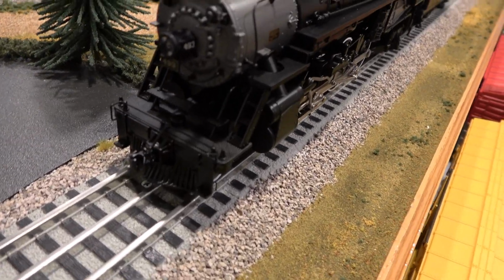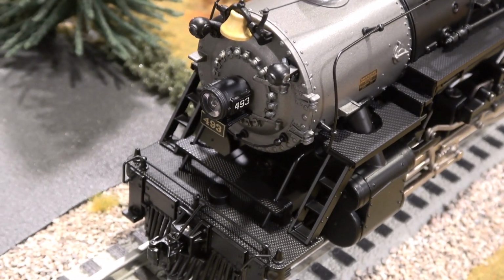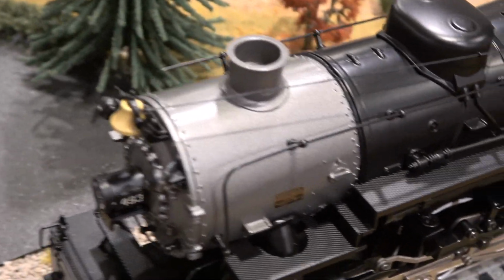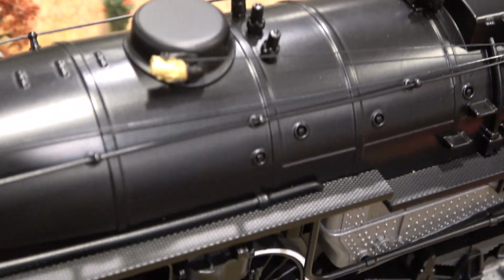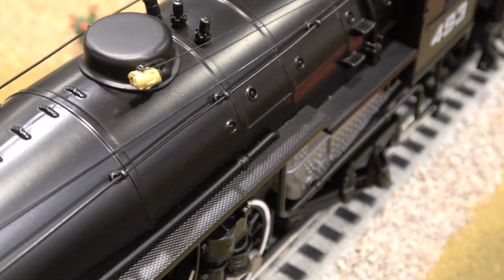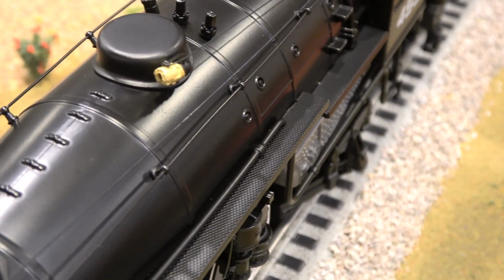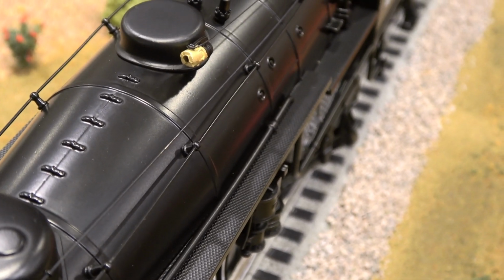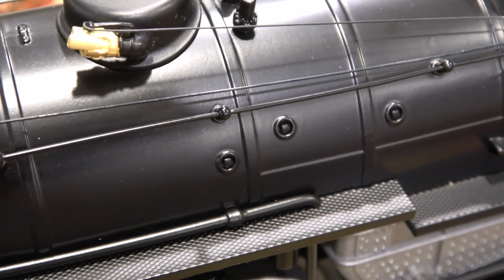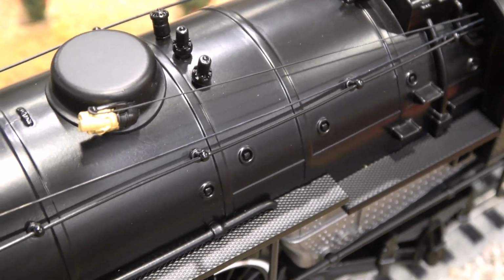Just like any Premier engine, there are lots of details on the engine itself. Lots of front boiler details. You've got all the lines running from the bell all the way back to the cab. You've got the whistle here. One thing I didn't know, I'm kind of new to the MTH engines because I didn't have DCS on my system for years, and now that I do, it's opened up a new world. On this one, the hole for the whistle steam is actually in the whistle itself, where typically, like on Lionel's model, they put the hole right below the whistle, in the body of the engine. So kind of neat. It comes directly out of there.